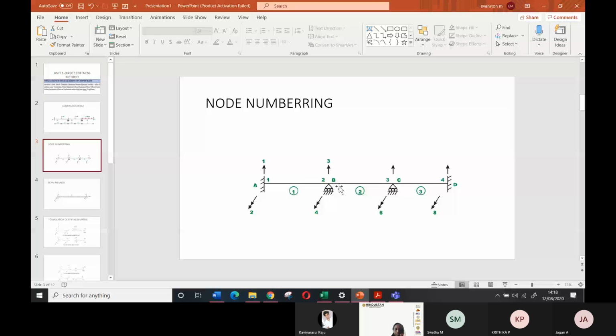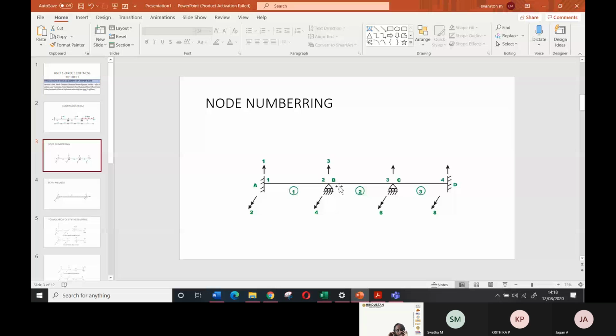So in my house, the same thing happened. One end of the beam is supported on a column and the other end is resting on a wall. Wall means it's simply supported. So it's a propped cantilever. That is, one end is fixed and the other end is simply supported. Now you understood the practical difference between the fixed support, simply supported and roller support. Have you understood or not?